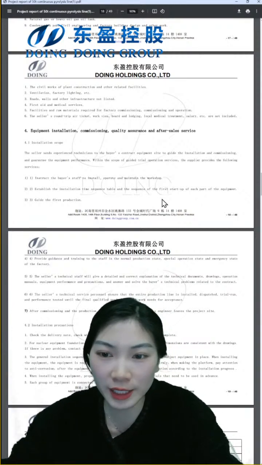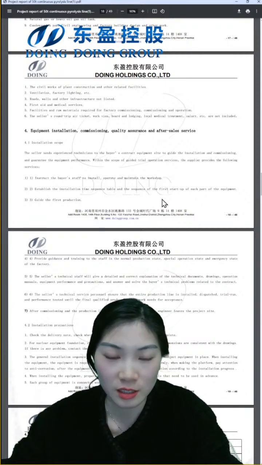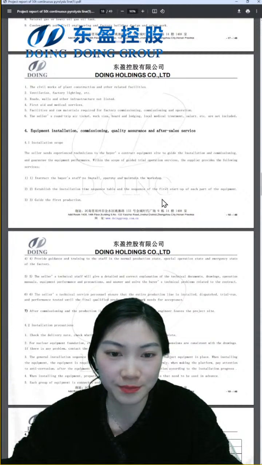For the fully continuous pyrolysis plant, normally we give a plan of at least 1 or 2 months for the installation. Then we also need about 1 week to 1 month for commissioning. At the same time, our engineer will train your local workers.